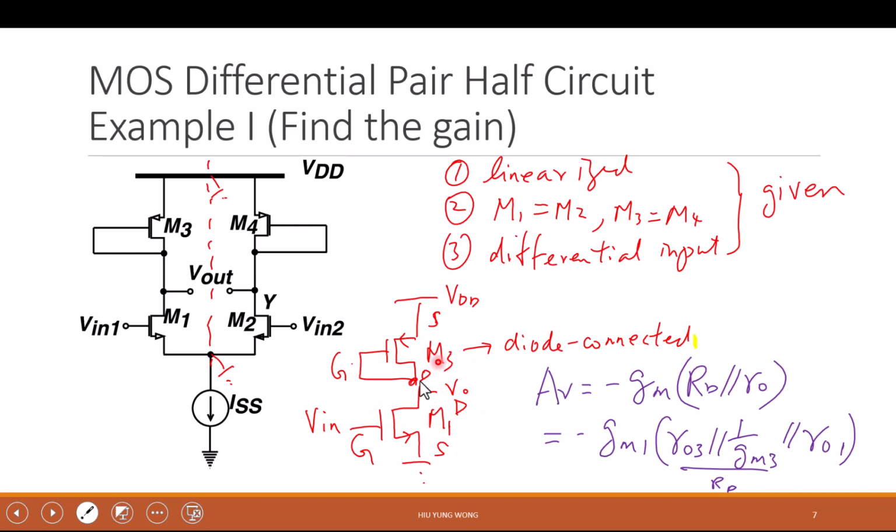But now you can just naturally, if you can design this common source, I can just hook up to become a differential pair, right? The gain. Now this is the gain of this part, right? However, when I consider the differential input, the V in is going to be double, correct? But V out will be double also, so the total gain is still the same as the single side. Very good.